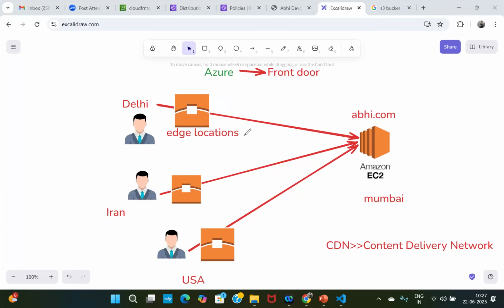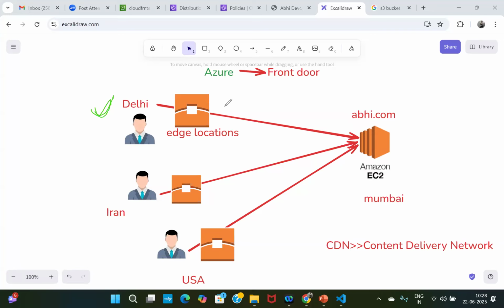But I cannot discriminate among my clients. If I want to embrace all of my users, then all of them need to have the same unified experience. How will they get it? I cannot create a server in every location of the world. It is not feasible for anybody. The cost is very high.